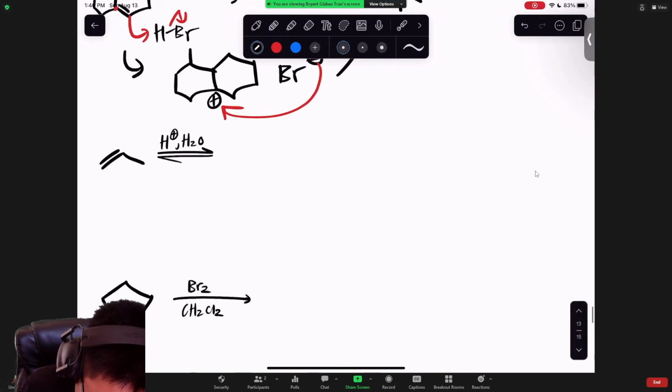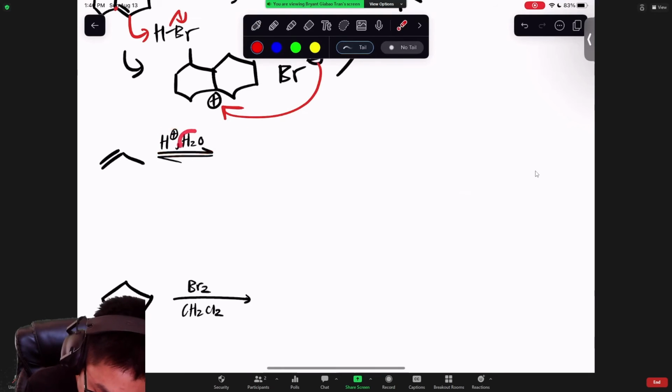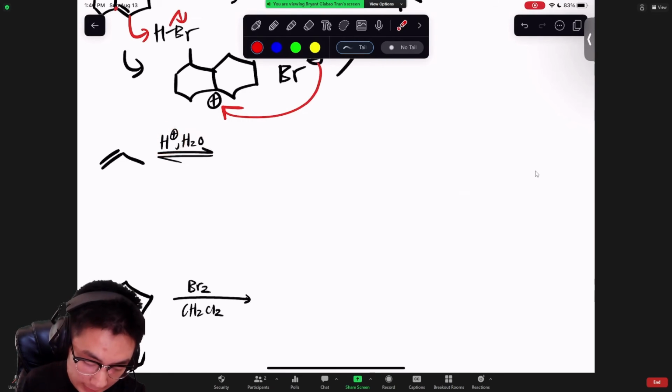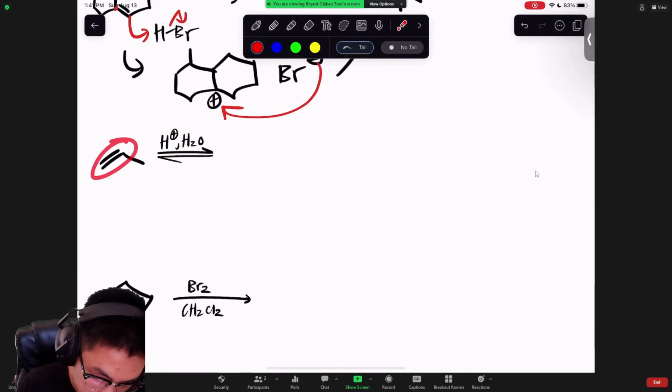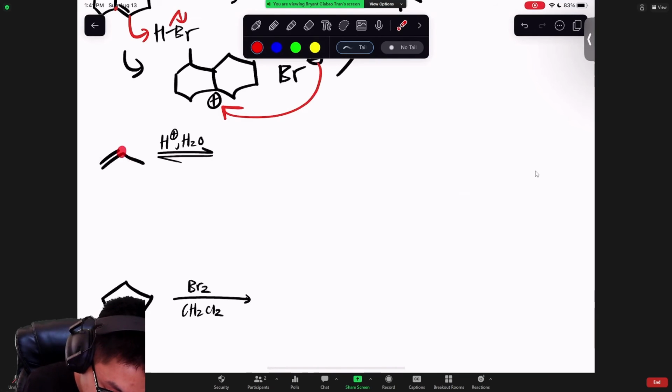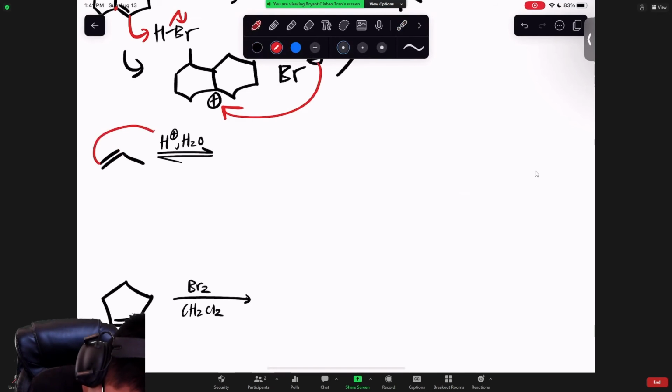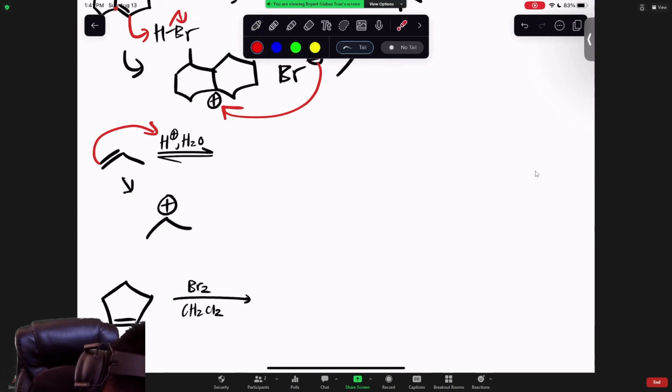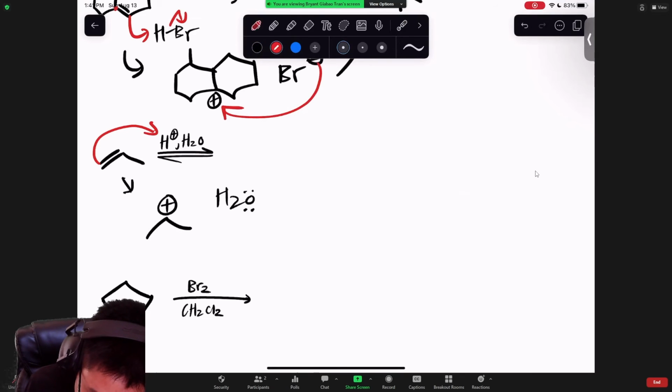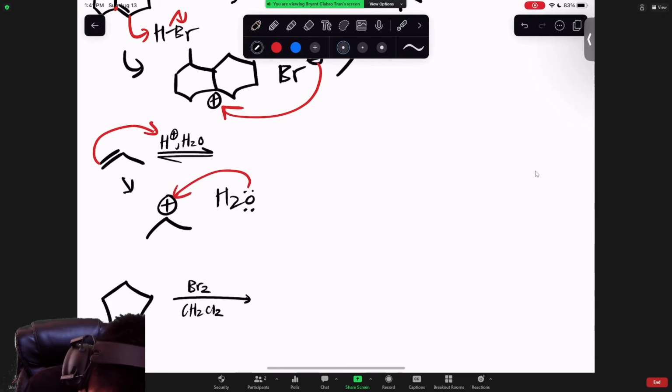Now let's move on to the next problem here. We see that we have an acid with a neutral molecule. So the acid here will look for a base, and this base here in this case would be the alkene. We see that this carbon would form the more stable carbocation, so the other carbon is going to grab that hydrogen, and the middle carbon will lose a bond, where I'm going to show that this is an invisible hydrogen now. Now the water molecule, where the oxygen has lone pairs of electrons, will attack that carbocation.